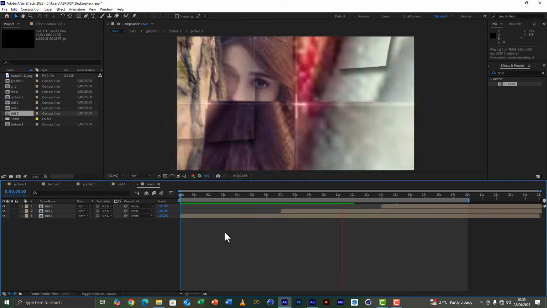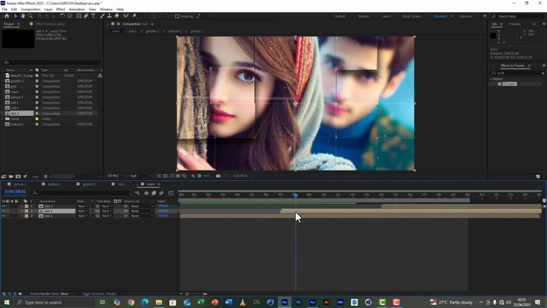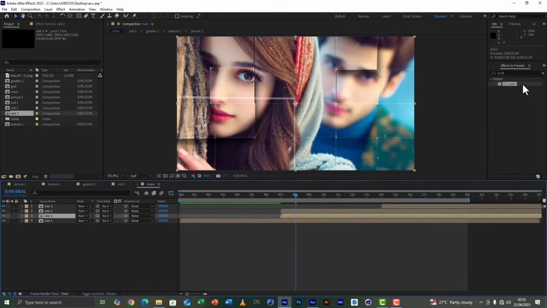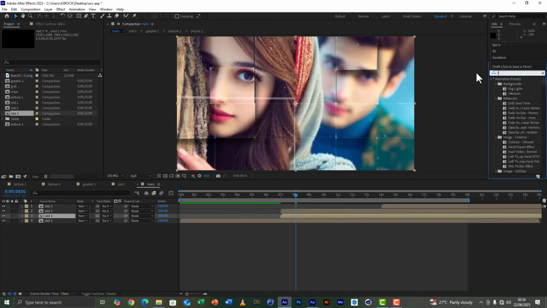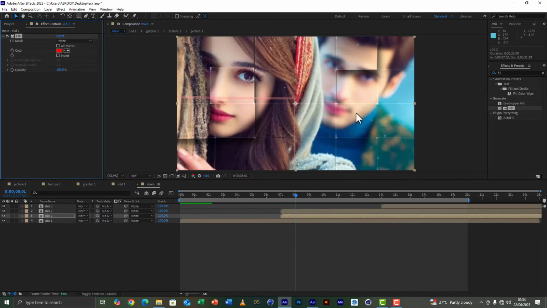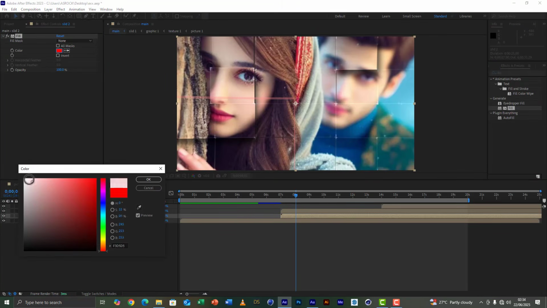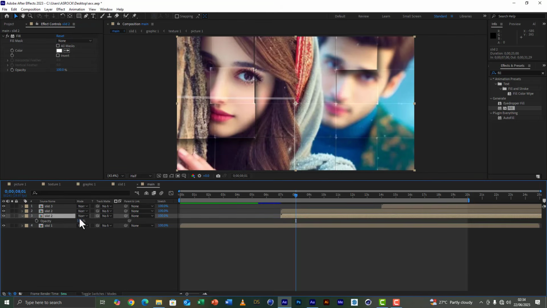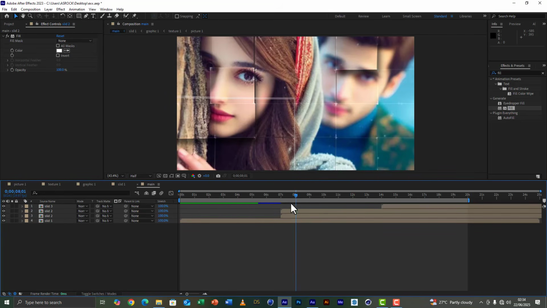Now let's do the final touches here. If you have multiple and you want the second one coming, you can duplicate it here. The one at the bottom, just apply fill effects to the one at the bottom, then change the color to white. Then the opacity, press T, then keep it at 50. It's okay. So you can shift this one a bit. Let's shift this one a second.